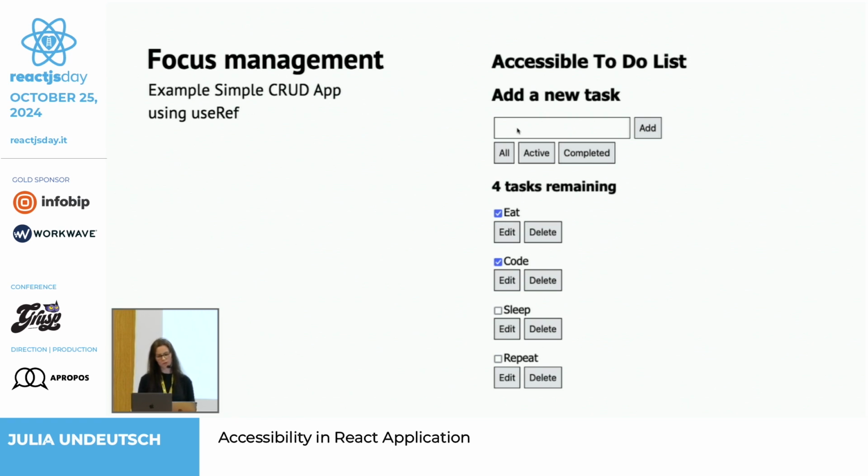Where would the focus go in this moment? Do you think it should stay in the input field because maybe the user wants to add another task? Or should it jump to the element which is created? Also, when you add the element, go with the tab key to the add button and hit enter now. Where should the focus go now? Should it stay at the add button? Should it go back to the input field because you assume they want to add another task, or should it go to the task which was created?